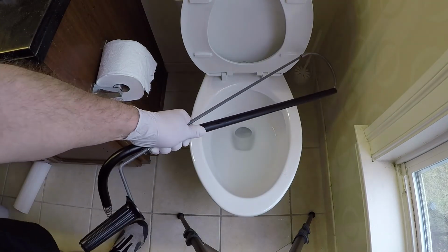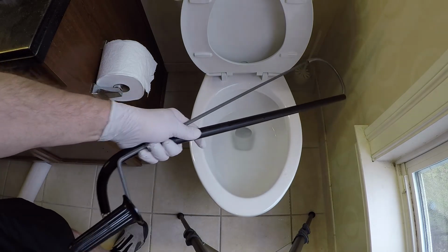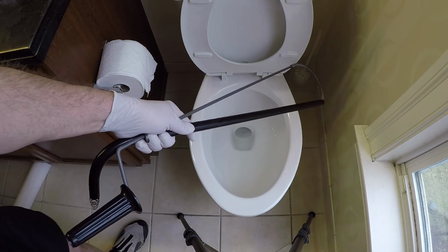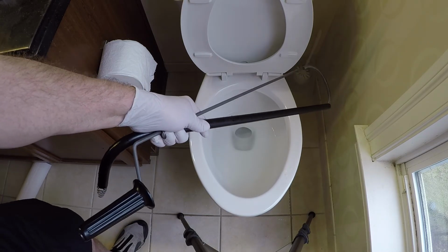And trust me, I'm not going to gross you out every time, but this was such a revelation for me. $6. It solved a problem that took me an hour last night in about 2 minutes. Can you imagine how much of your life you're going to get back with this tool?